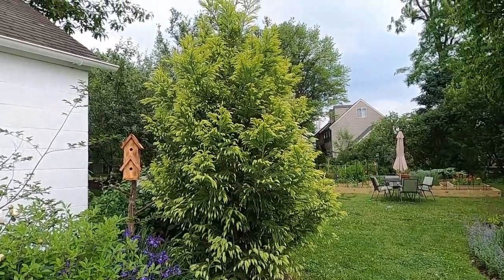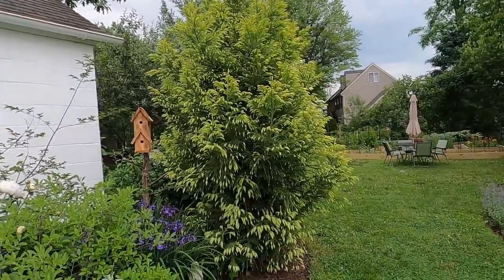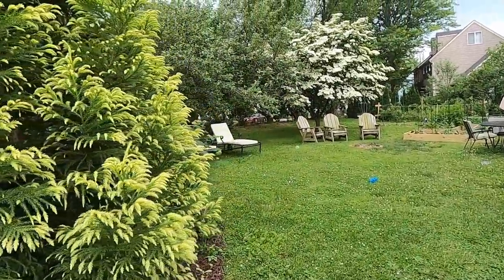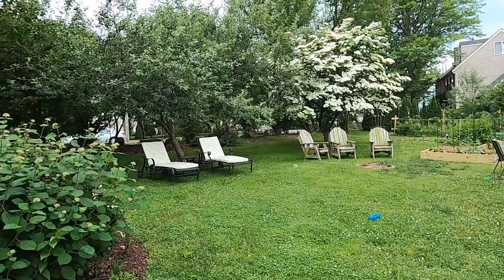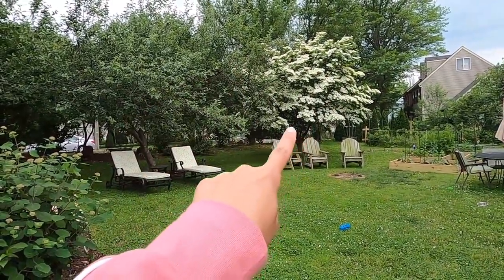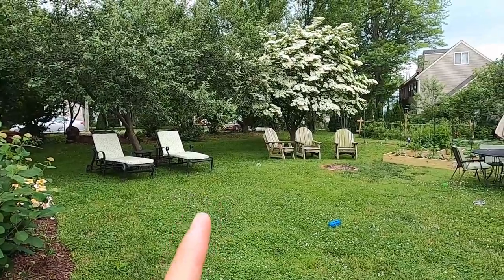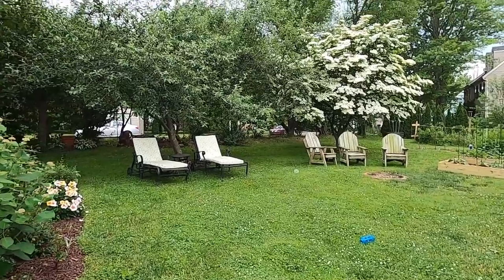Here I have a Japanese cedar that I put in only four years ago — it's quite a fast-growing evergreen tree and I really love it. This tree I get asked about a lot: this is a Kusa dogwood. If you have trouble with that native dogwood — the one that gets the flower first and then the leaf — you might want to think about the Kusa dogwood. They don't seem to have the disease issues that our native dogwood is starting to have.